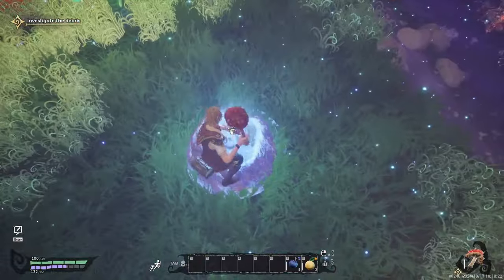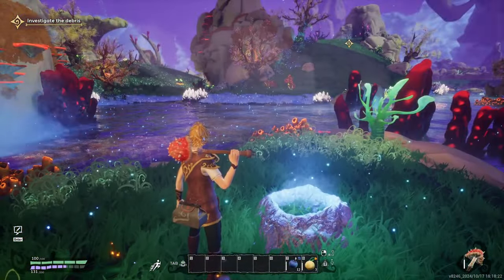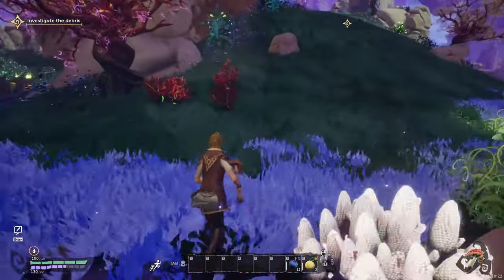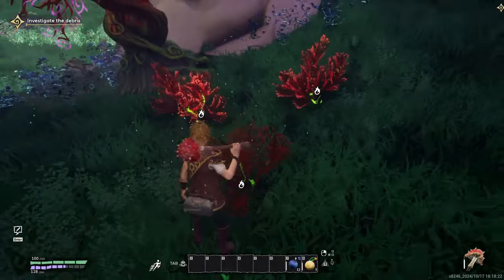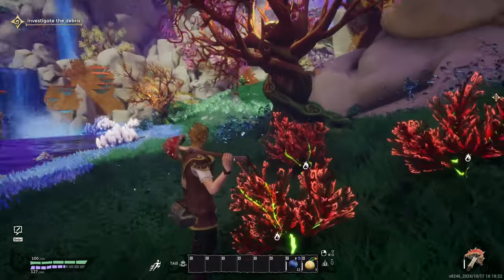Water berries are easy to get. I think that's a good starting food. Okay, where am I supposed to be going? Up here. I kind of like how the water is shallow and doesn't really slow me down. I'm not slogging through it. That has a different icon. Do I need something different? I think I need something different to harvest that.